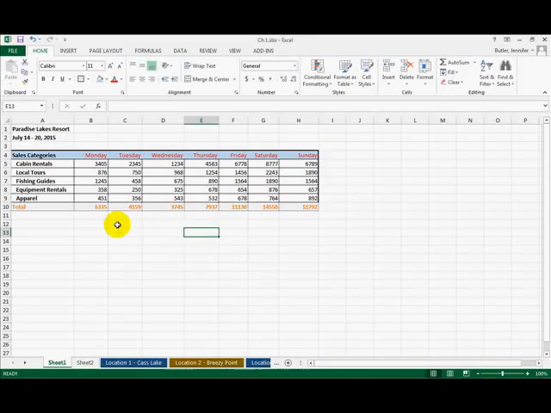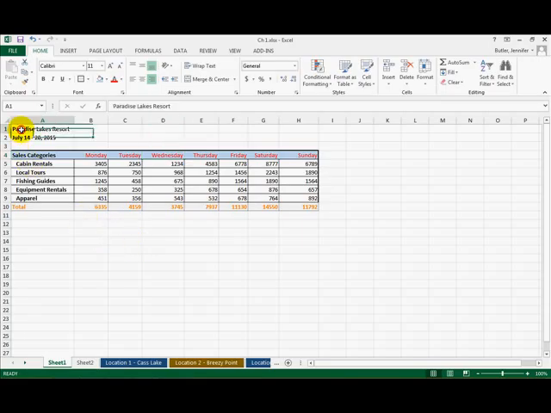In part 5 for chapter 1, we're going to talk about how to resize, insert, and delete columns and rows. As you saw before, whenever I selected all the information and changed the font size, sometimes your cell is only so wide and the text overruns it and you need to make it bigger.